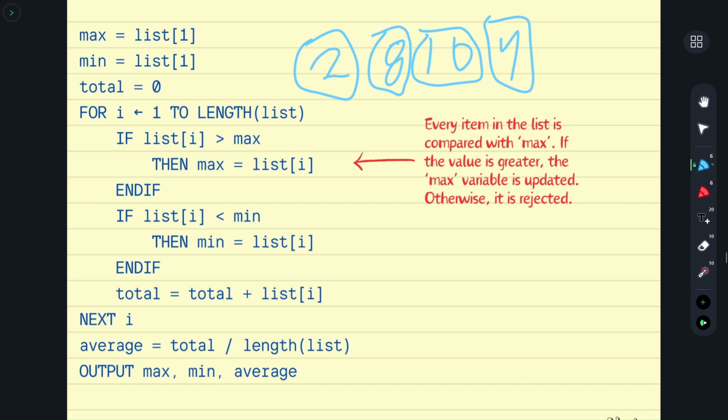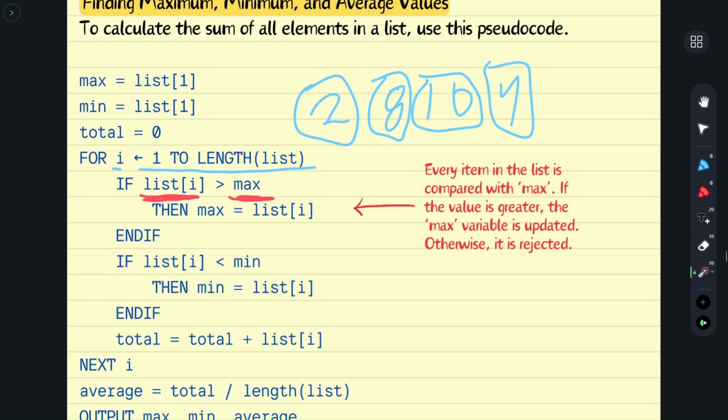What we basically want to do is find the maximum, the minimum and the average of this list. So first of all, we will have a for loop that is the same as the length of this list. I explained this to you before. Secondly, we will just be comparing the current value of the list with the maximum value. So we will have a maximum value of the list, and then we'll keep on comparing it with the first value.